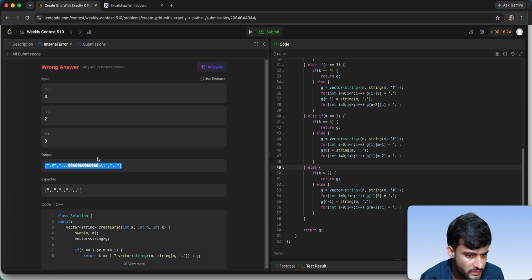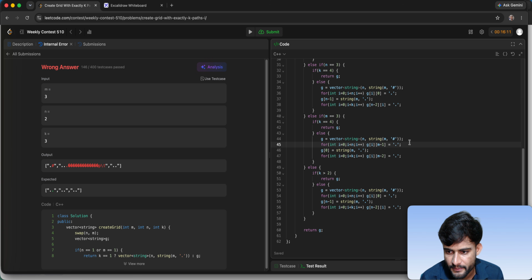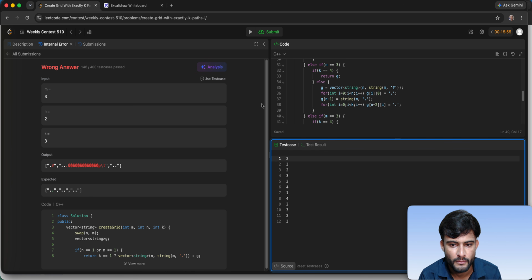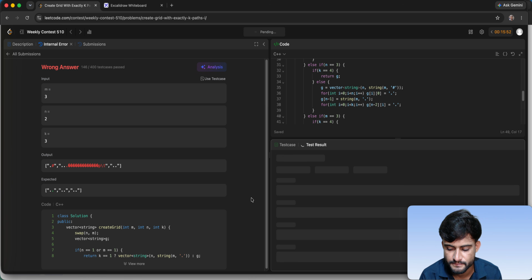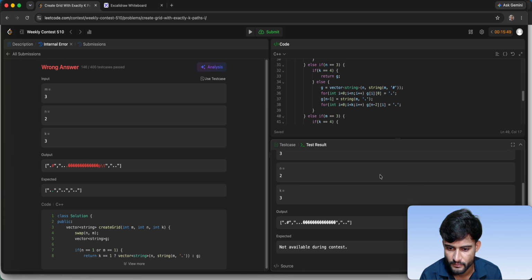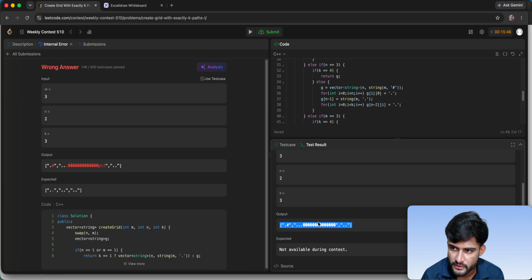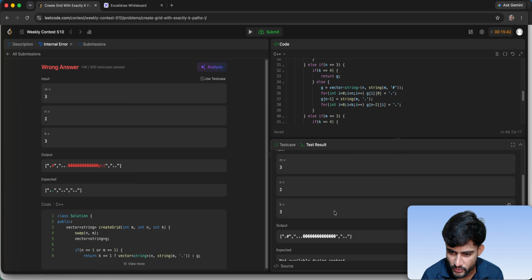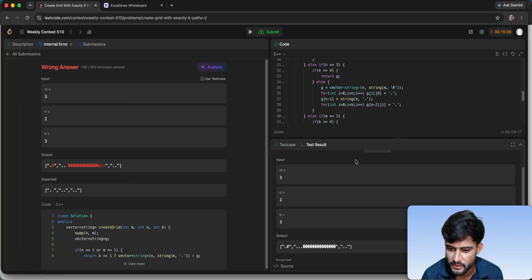Why is it such? This is very weird output. I don't know why we are encountering this kind of output here.